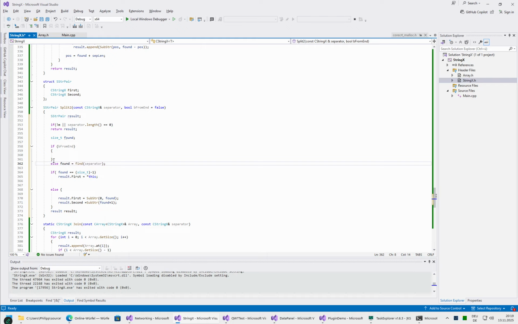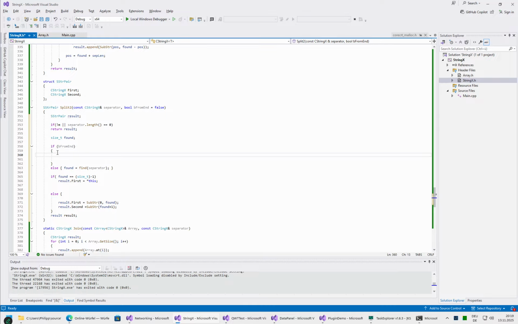And a space or a new line. And now in line 360, you just write found equals rfind separator. You want to assign. We are not comparing anything.